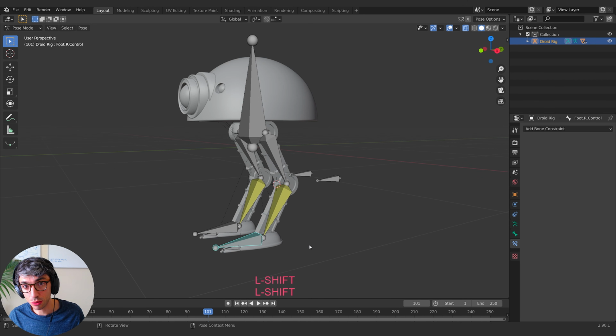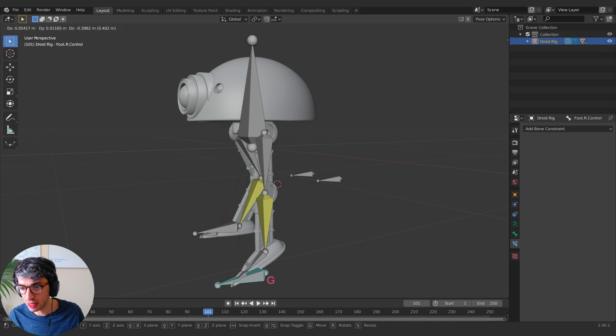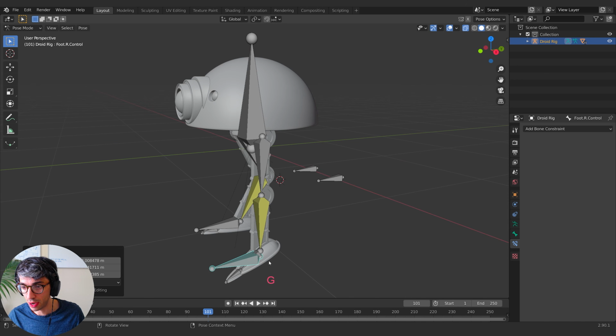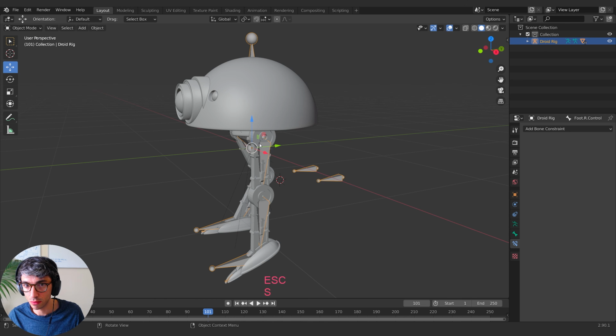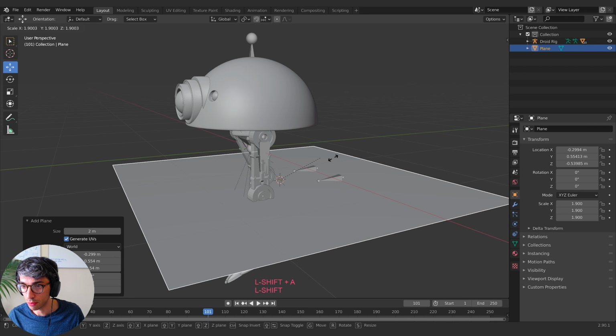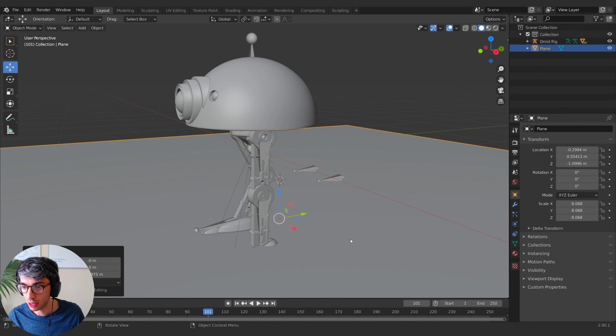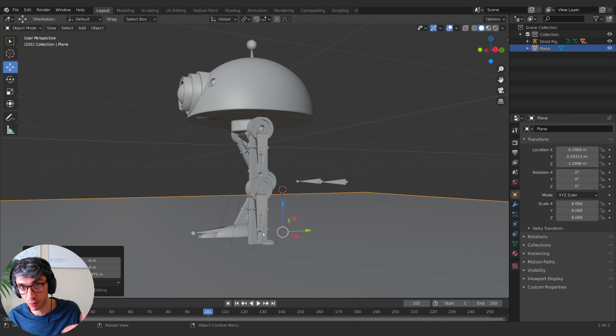Now, the first thing we need to do is improve our rig a little bit. We've got a little problem. If I grab the foot bone we made in pose mode and move it around, you can see that the foot is dropping below the ground. So if I have a ground plane in my scene, I'll add a plane, scale it up, and bring it down so that it's right at the feet, right about there. You can see his foot is always going to be going below the ground.